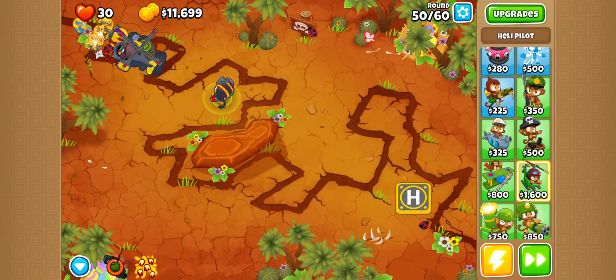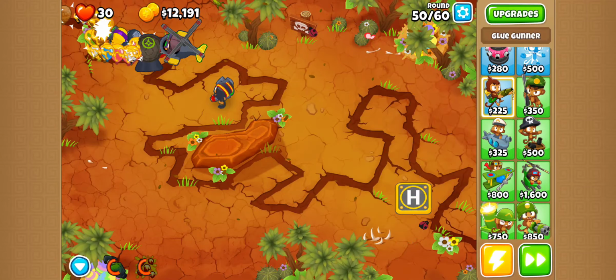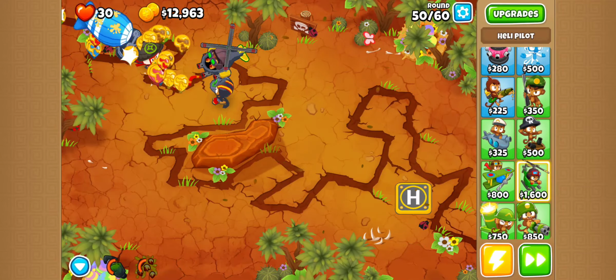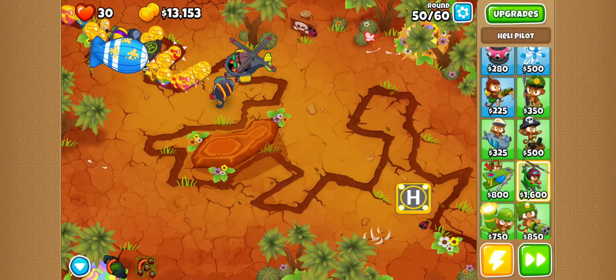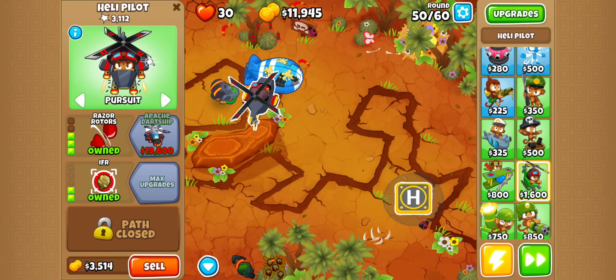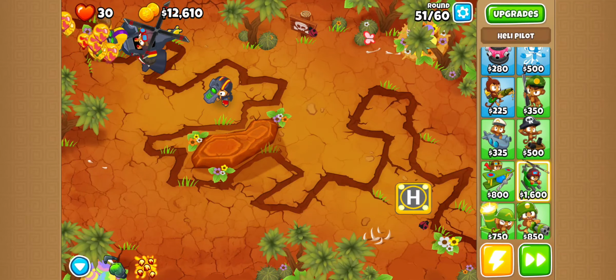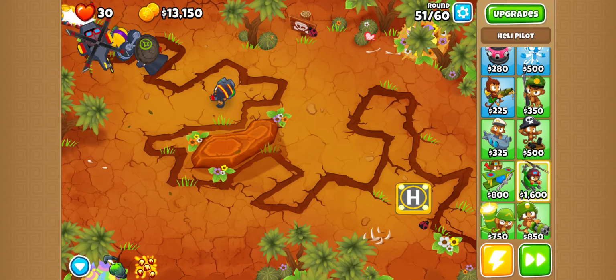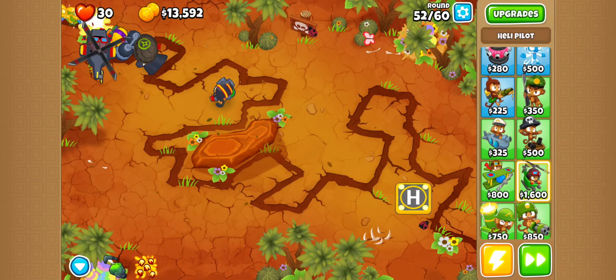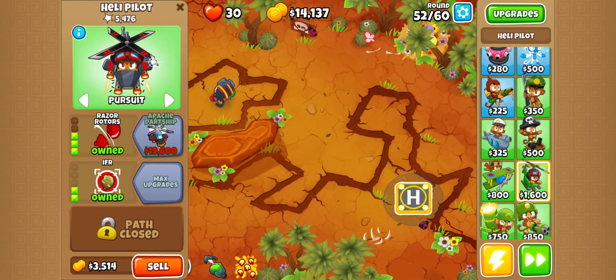Oh, ability. We're using the ability. Oh, yeah, that's the blue ability. I think for the helicopter, I should get top path because it gives me a literal attack helicopter. So I'm going to go razor rotors, and that's all we can upgrade. Okay, we should be fine for a bit. We're on round 51 of 60, so we're not doing too bad.